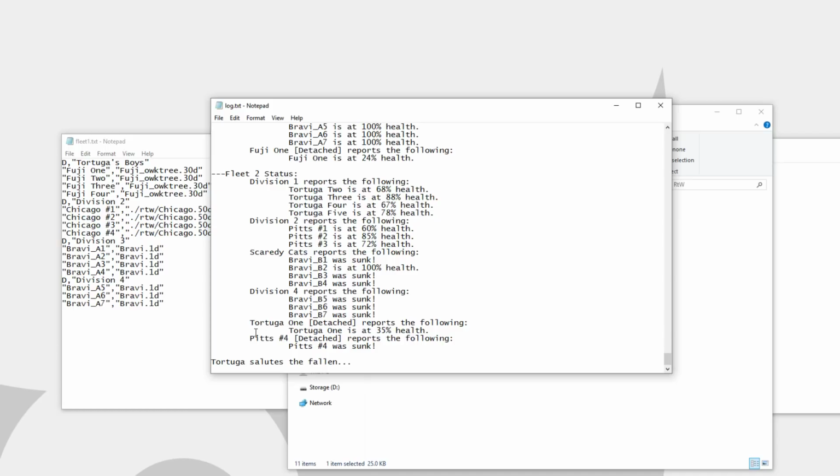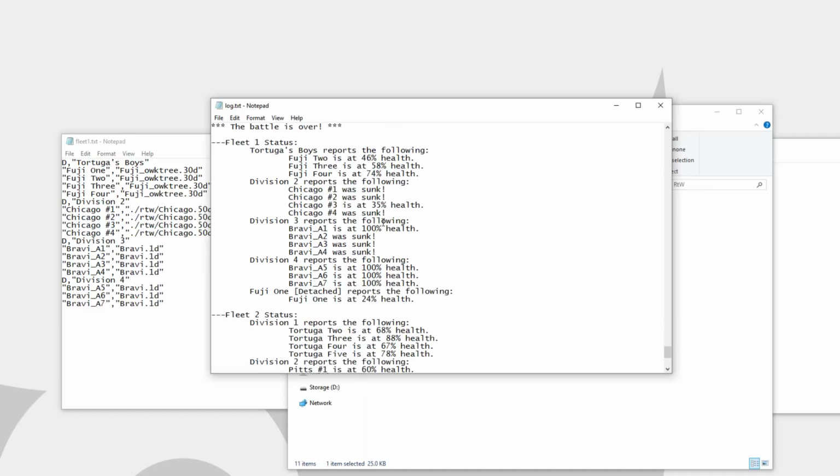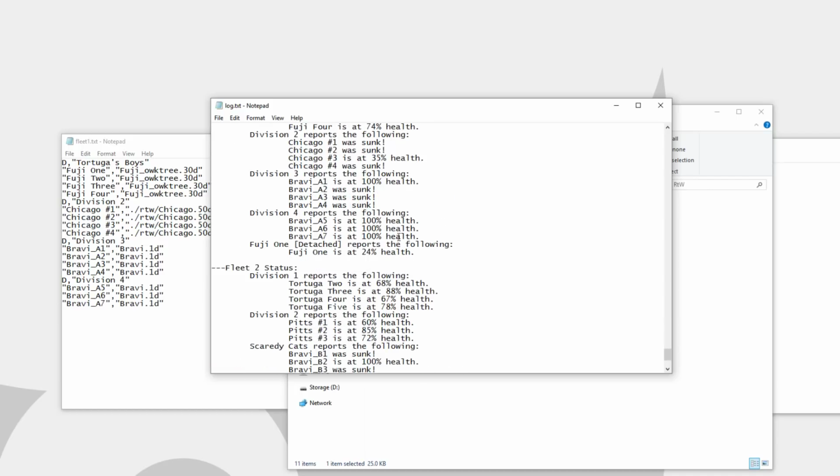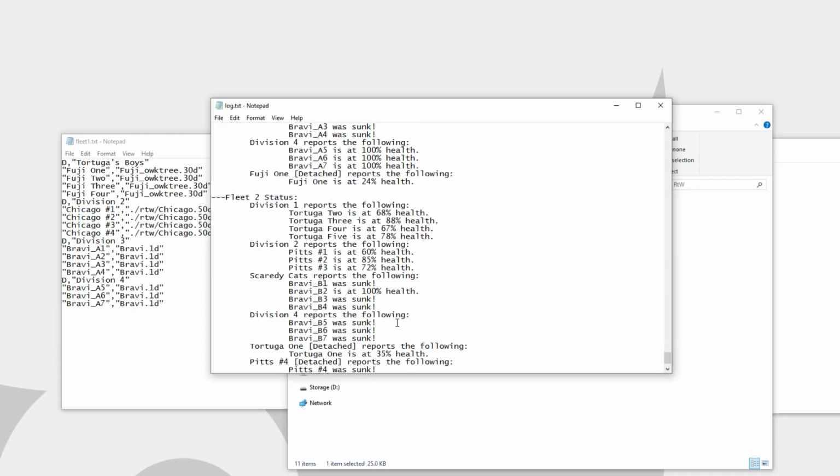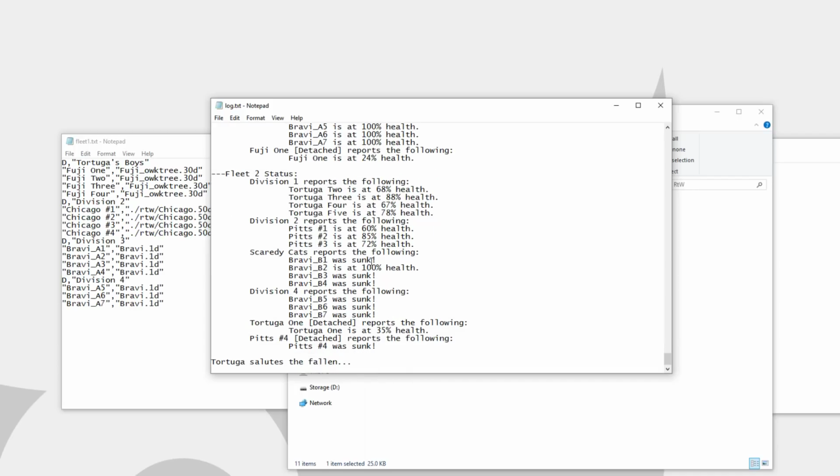And Division 2 actually did lose one of their cruisers as well. So we lost three cruisers versus one cruiser, and three destroyers versus five destroyers. No, six destroyers. So it seems like it's kind of an even fight. When I look at this, it seems realistic, although it is, again, still somewhat conservative. We're not losing dreadnoughts, so that's a good result.